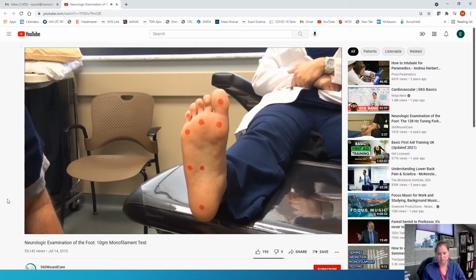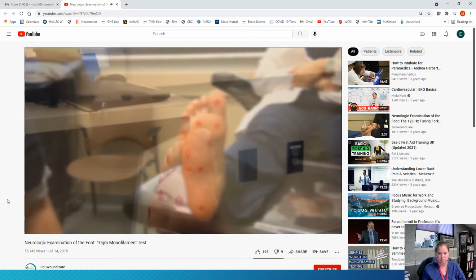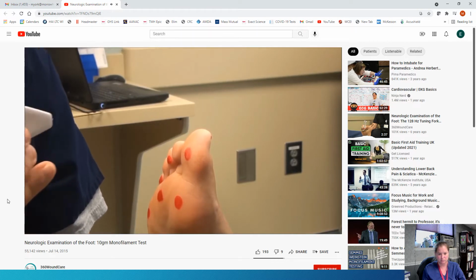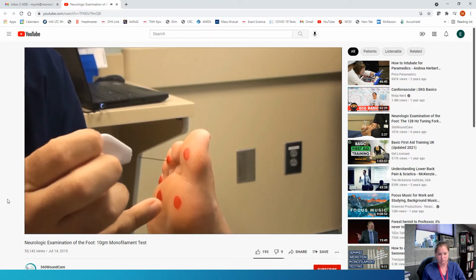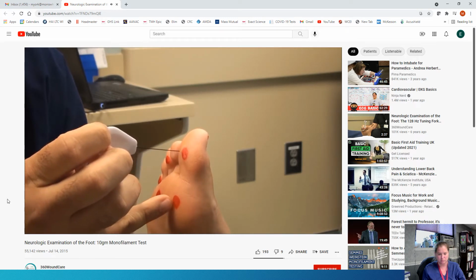Some tips and tricks is to vary the rhythm at which you perform the test, as some patients will get familiar with the rhythm. So you want to vary how often you're pressing, and you also want to alternate sites, not using consecutive sites. This adds a little bit of randomness to the test and helps the test to be a little bit more accurate. It's very important to apply even and equal pressure to the monofilament when it's in contact with the foot. Ideally, you want to just push until you see the monofilament bending. That's all the pressure that you need.